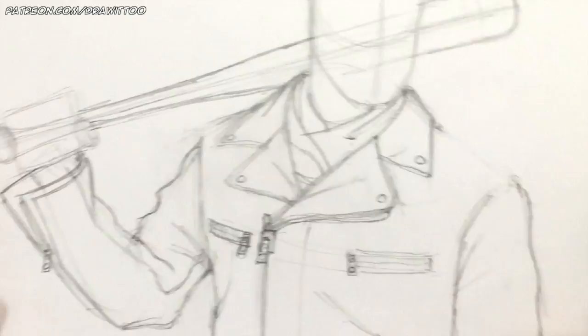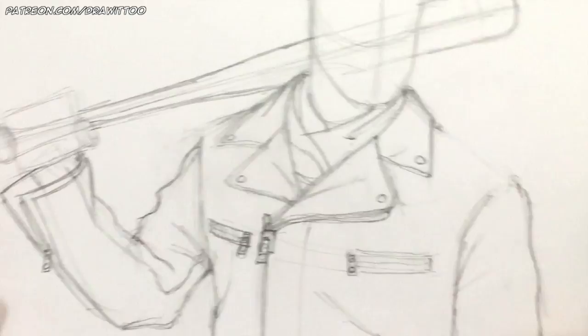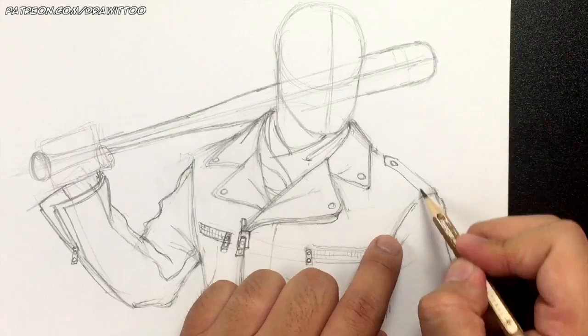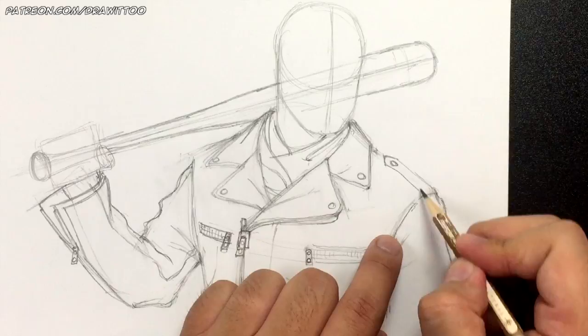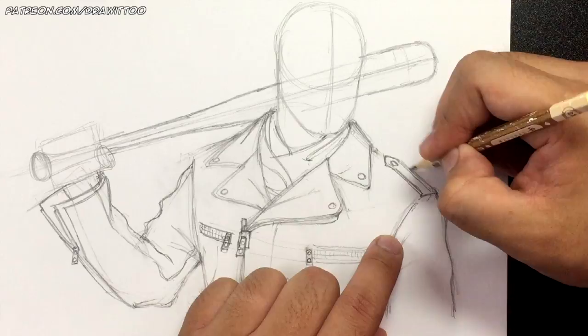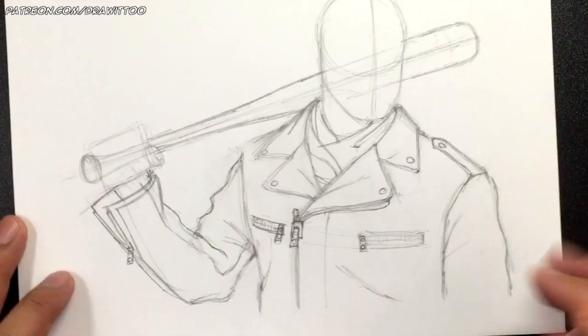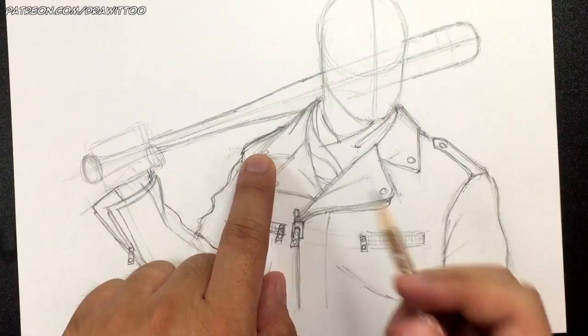Let me zoom out so I don't miss anything. That's what the scarf looks like — I erased this area because I'm creating that detail on the jacket. I really don't know what it's called on a jacket, but it does have a little arrow point like that — if you guys know what this is called, let me know. The same thing appears on the other side but you don't really see it, so I'm just going to create a bump where it's supposed to go. We're pretty much done with the jacket.